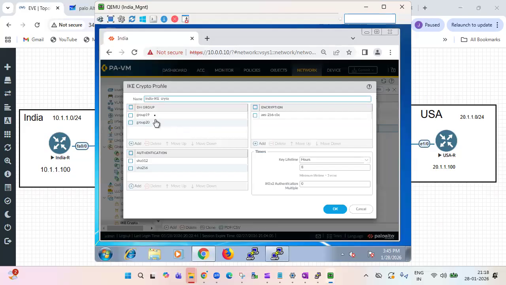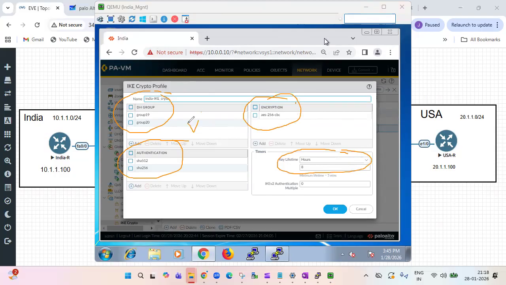See, in the IKE crypto, we have configured the DH groups, then configured the encryption, then we configure the authentication SHA 512, 256, and lifetime. These parameters must match on both sides.